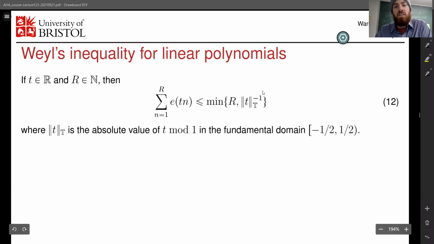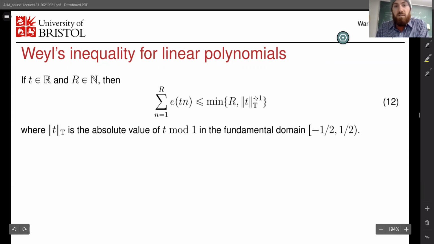But you also have another bound, which depends on t, this parameter affecting our exponential sum, specifically what its value is mod 1, when you think about it in the fundamental domain from -1/2 to 1/2. So I'm identifying R mod Z, or the torus, with the fundamental domain from -1/2 to 1/2, and I look at where t lands in there. If t is equal to 0, then the norm on the torus gives that a value of 0; you're close to the origin. And the norm is really how far away you are from the origin in a symmetric way. And when t is 0, the trivial bound is all that you get.